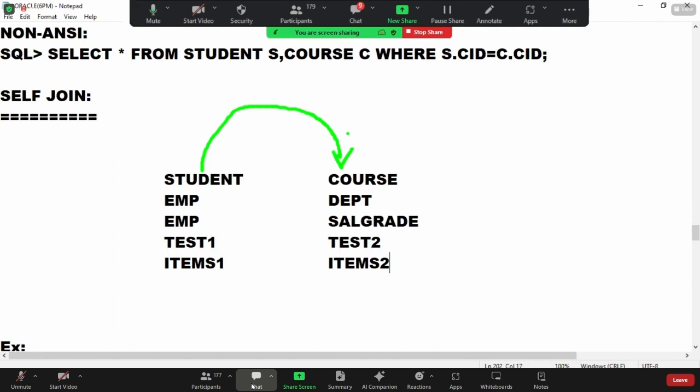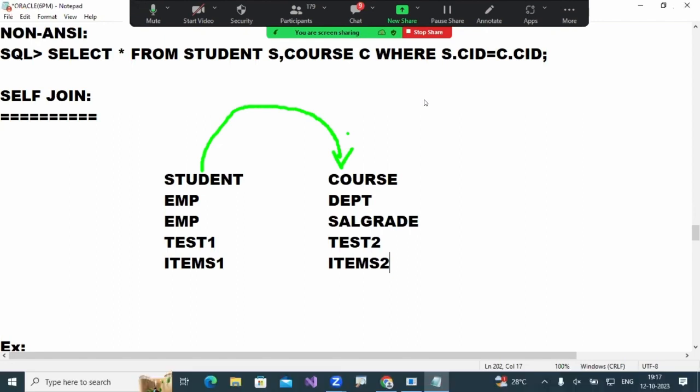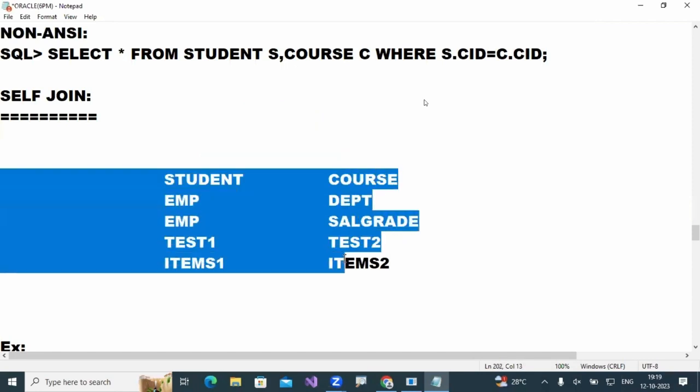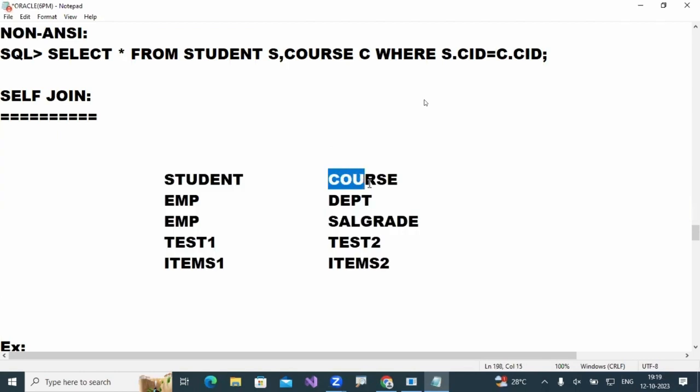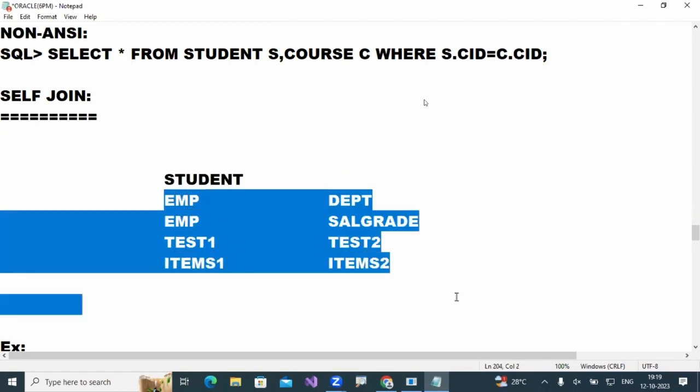This is one scenario, and it is very easy for programmers because I have two tables' columns, a condition, and a comparison. When two people are in front of me, it's easy to compare them: who is tall, who is short, who is thin, who is thick, which color is white or black. I can easily compare when we have two objects. But what will self-join do? There is nothing to compare across tables; self-join will work on only one table.